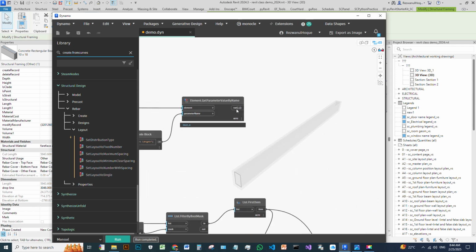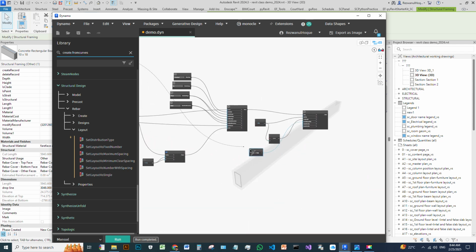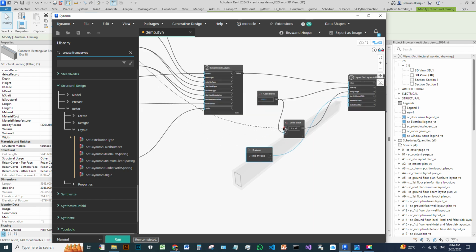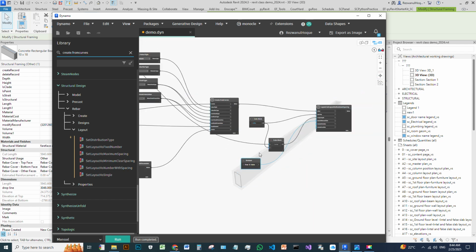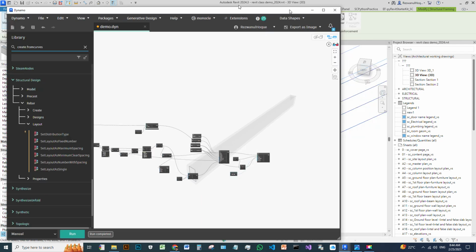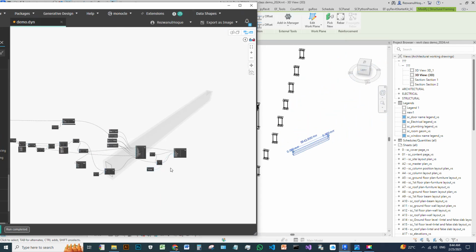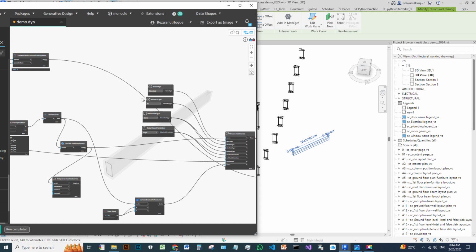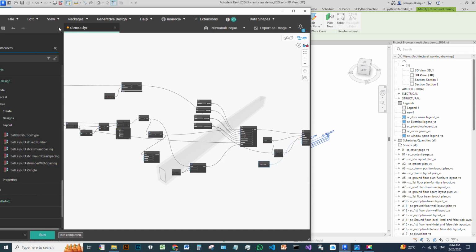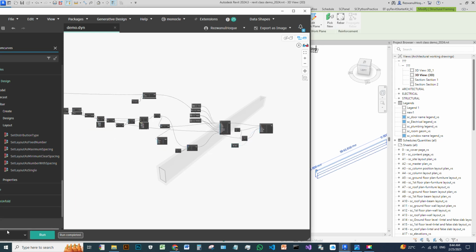Now another thing, connect this node. Now run this script. Okay, run it.